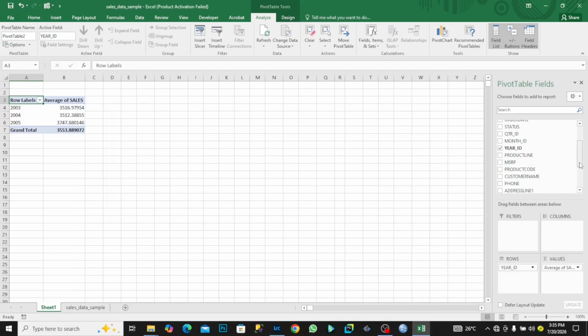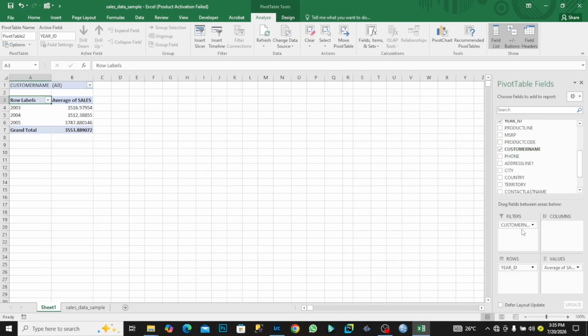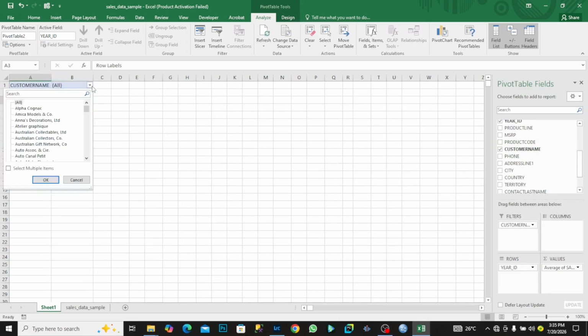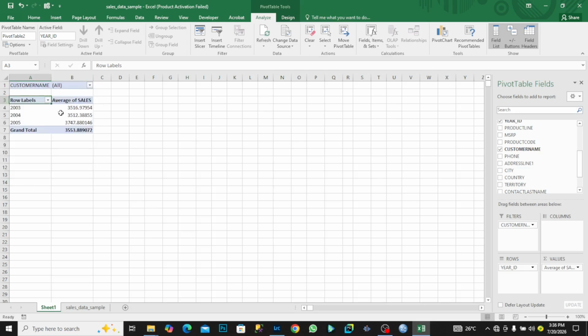Let's say we want to filter. Let me try customer name. So you can filter this with customer name all you want. Inside all of these tables, the same thing applies.